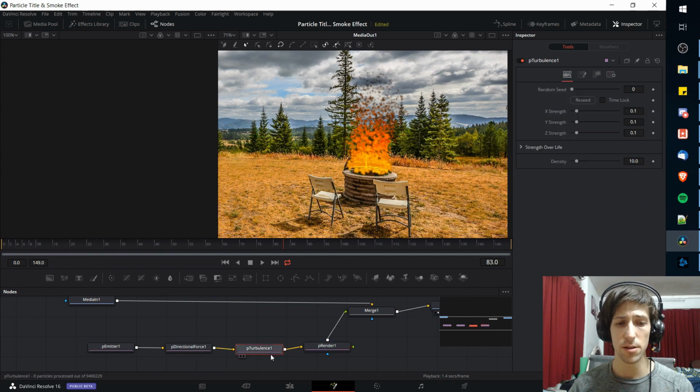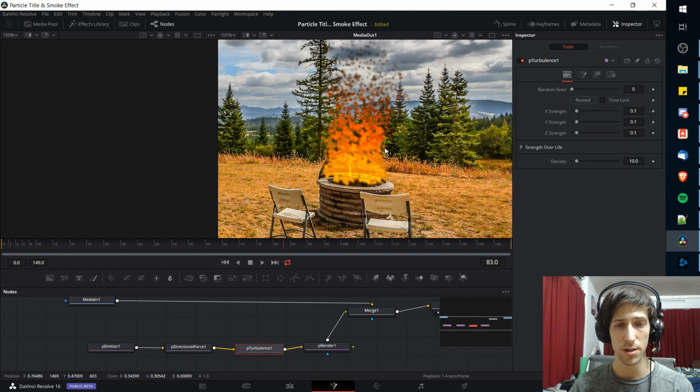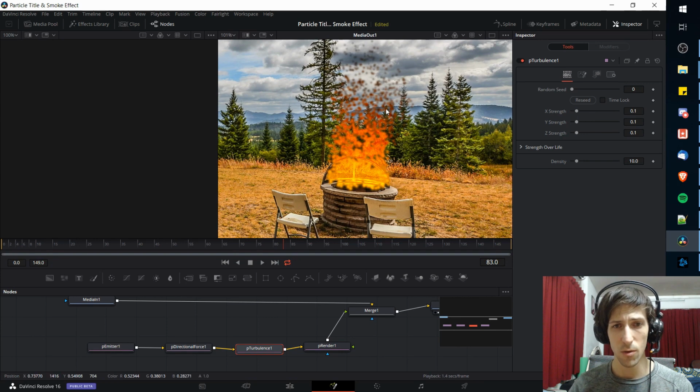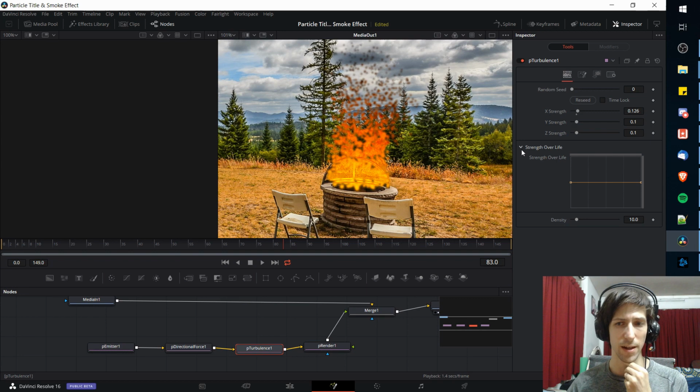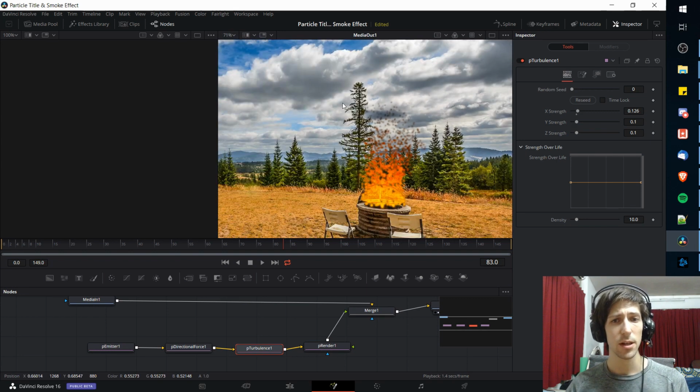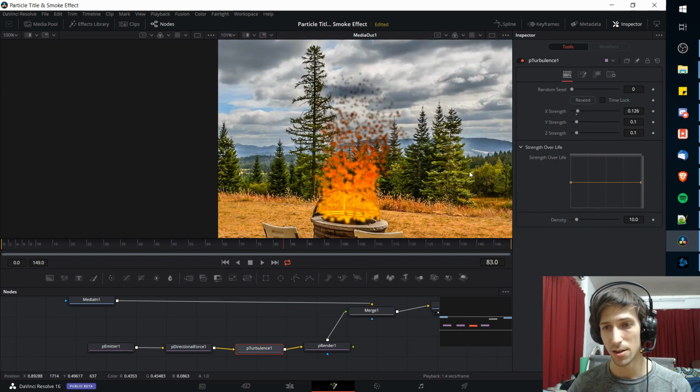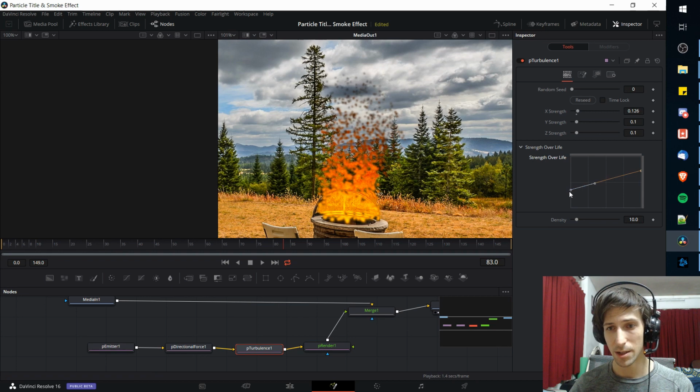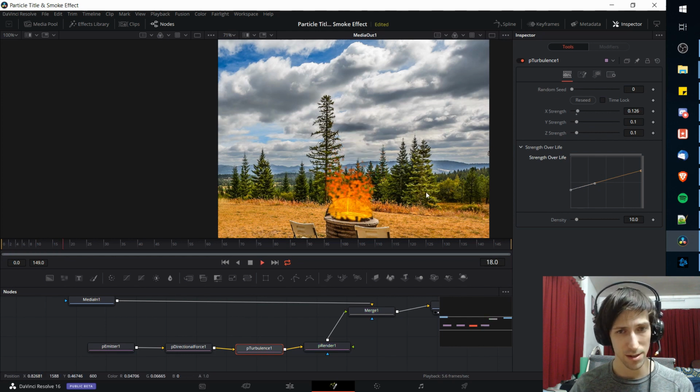So another thing we can do is go over to the turbulence node here and adjust the values. So we might want a little bit more turbulence on the x-axis, and I'm thinking that over the duration of the effect, I want the wind to affect it more as the particles reach the sky. So I'm actually going to make the strength over the life favor the end of its lifespan, as the smoke gets a little bit more exposed to the air directly rather than being close to the ground. And I'm going to lower the strength at the start. Let's see here.